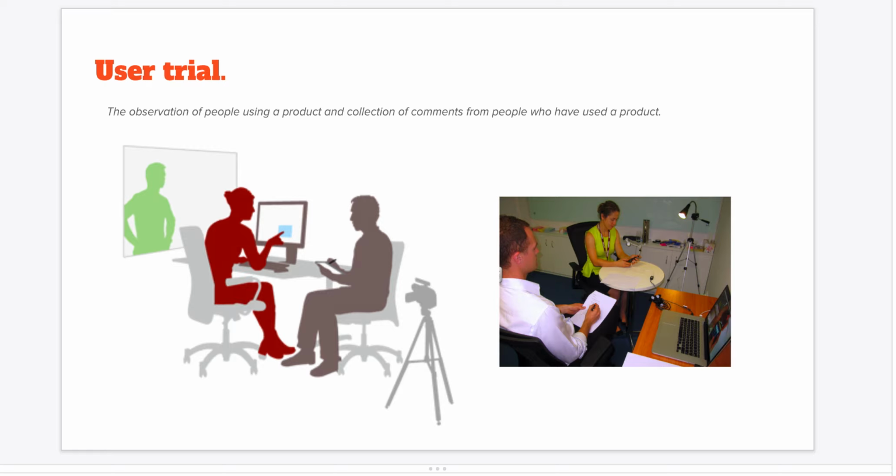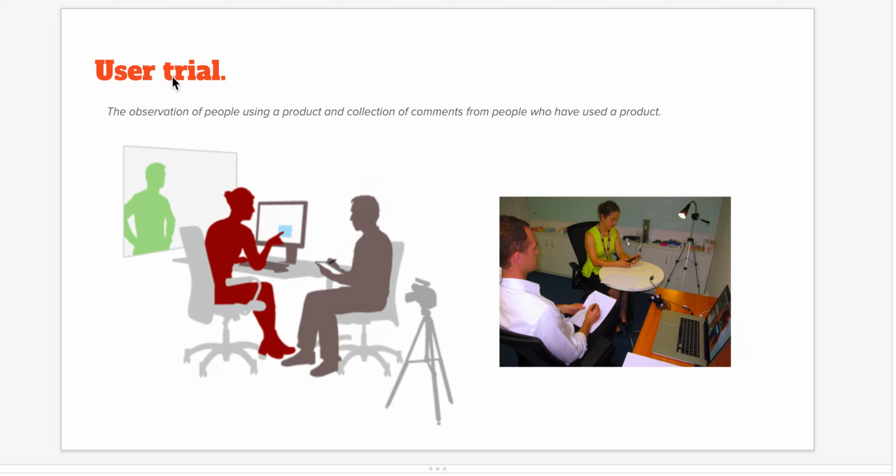Another one, more detail, is the user trials. Remember we talked a little bit about this. So observation is an important one. Again, I've talked about this before. There's probably somebody behind just watching, paying attention to how this user is interacting. Then there's someone else who's taking notes and trying to figure out what's going on. Here's just another photo of a similar situation. Again, that's likely in laboratories because they've got some type of setup.